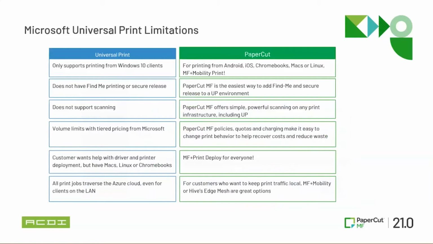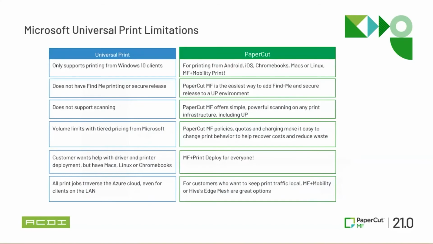Doesn't support scanning. Well, that makes sense. It's called Universal Print, not Universal Print and Scan, but no problem. That's where PaperCut MF comes in with our integrated scanning, scan to email, scan to folder, scan to cloud, and now the new integrated fax. So it's a great complement there to make that a more enhanced environment.